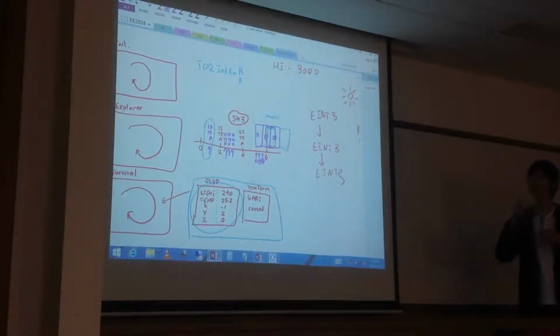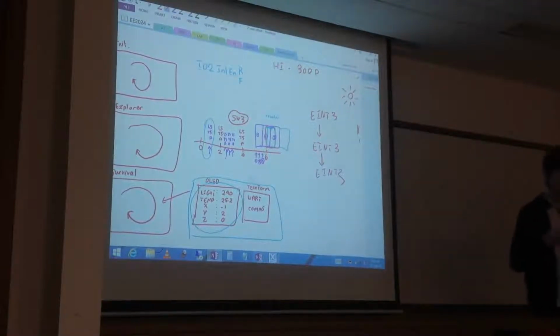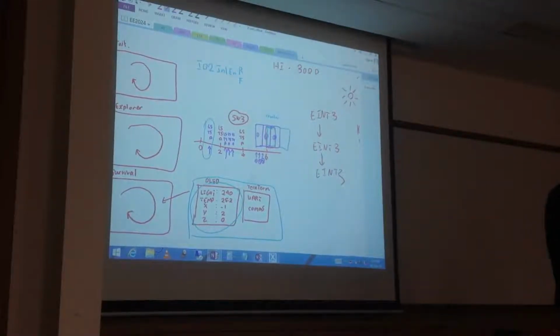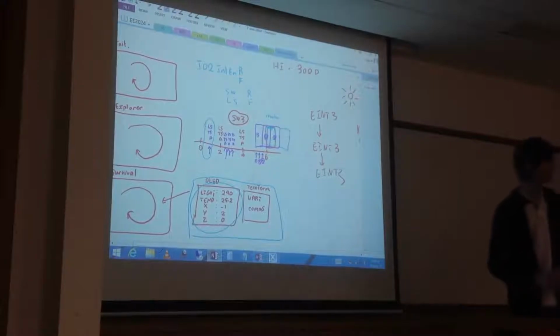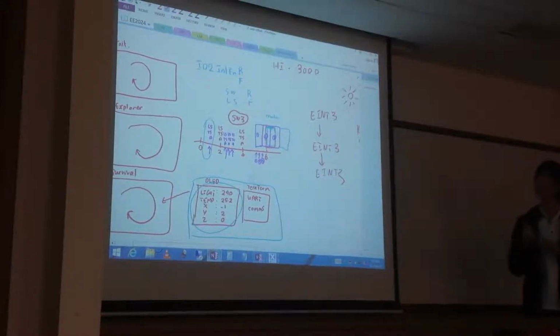Usually in the example we gave, we make use of rising. I believe for SW3 we make use of rising, right? Then the light sensor was falling. Yeah, so we have to use both.